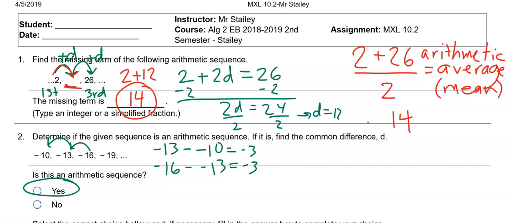So can you do it either way? Yeah, you can. Why do you use the average? Because it's a whole lot easier. I kind of like you understanding the process of how you find the common difference, though. The one thing you don't get from the one in the red is the common difference. Now, could you take 14 minus 2 and get 12? Sure you could. So we could still find a common difference. Yes? What are you making fun of me for? You were making fun of me. I know you were.